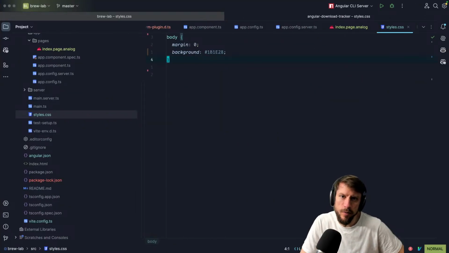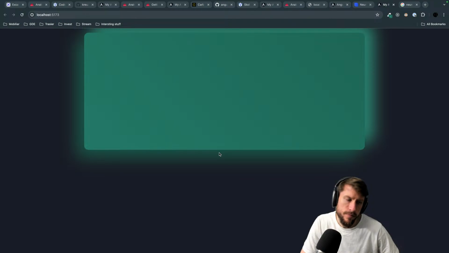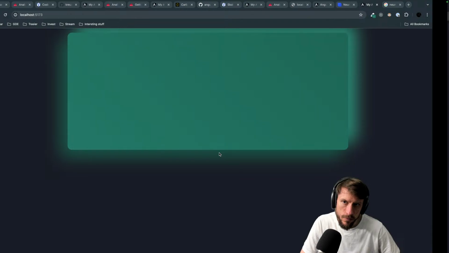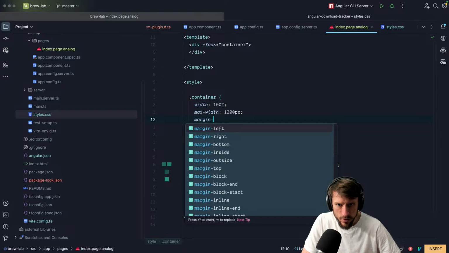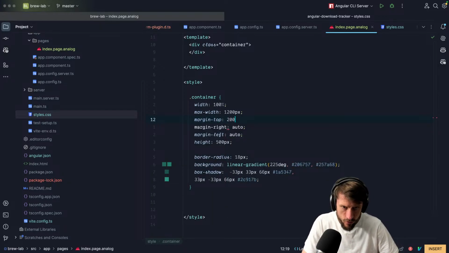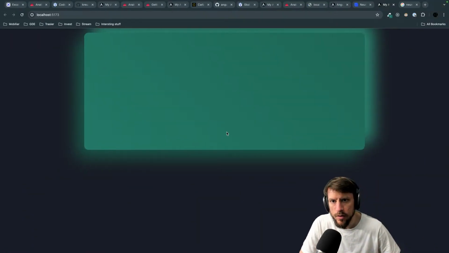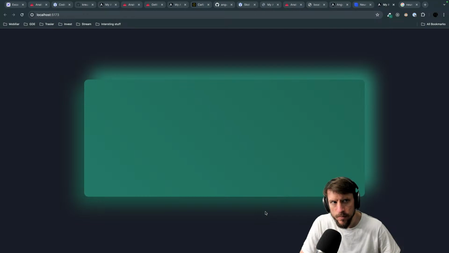I'm not sure if we really want to center it. I think we just need some top margin. So basically margin top 200 pixels or whatever.